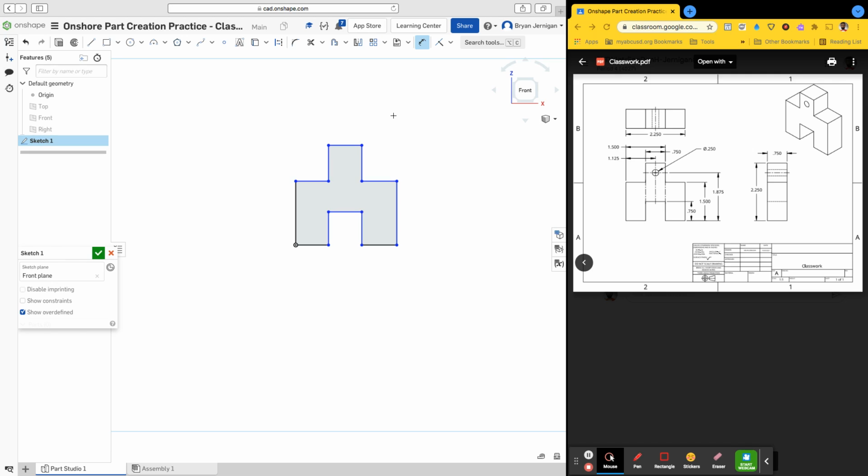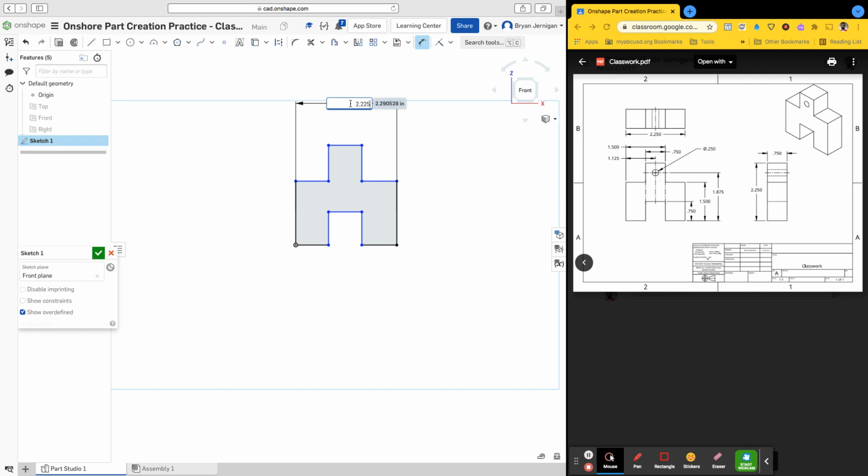Your pointing finger will change to a plus sign, just like this, and this will allow us to start adding some dimensions. So I'm going to add my first dimension. I'm going to go from the far left by clicking on the line to the far right by clicking on the line. Then I'm going to drag that dimension up to the top like this, and I'm going to make that dimension 2.25.